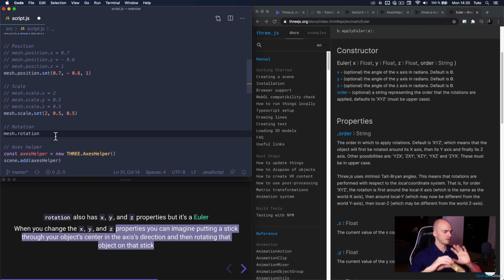If you wanted to rotate like a propeller, like you're on a plane and you want to rotate the propeller, what's the axis? Well, imagine you put a stick through the object, so it's going to be that way, and you rotate on it. Anyway, you put a stick through it and you rotate like this. Well, it's the Z axis.